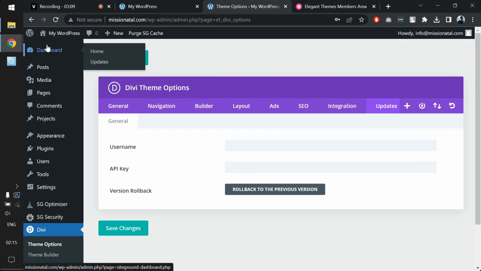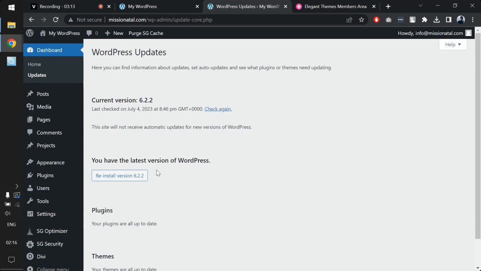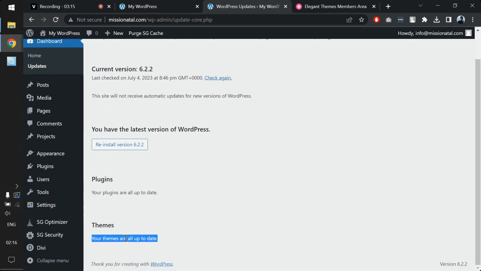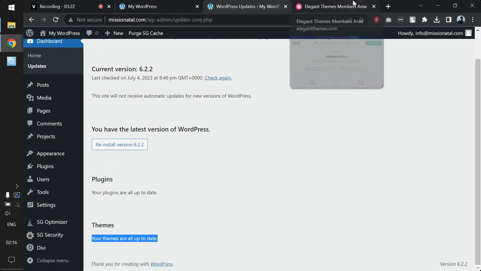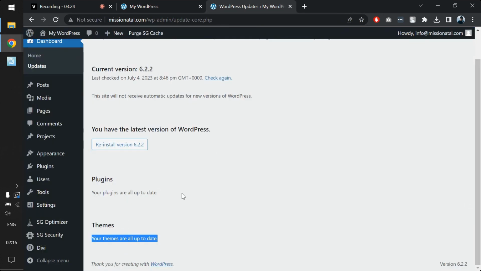Because if you do not do copy and paste, this builder is of no higher use. Ultimately, if you go to updates, you can see an update will be there, and in future, if any update comes for that theme, you will not be able to update. As of now, we don't need any update, so we'll not enter this API key. But it is recommended that you start like this.